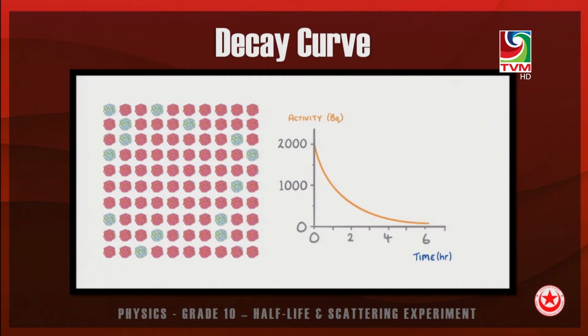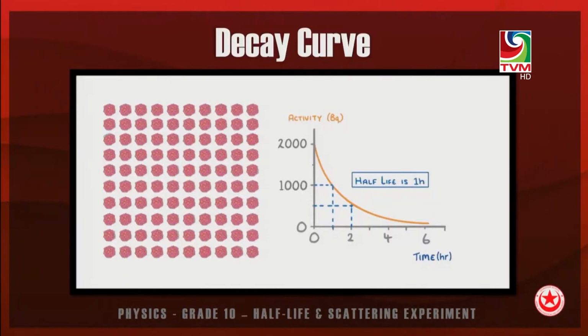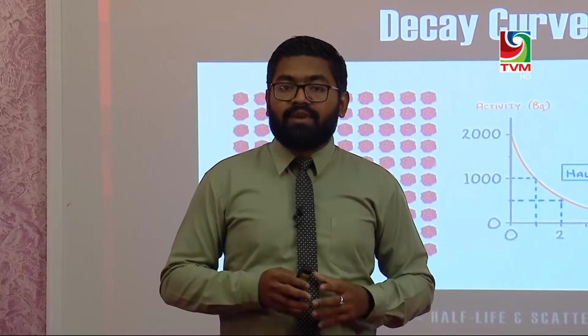As you can see, the initial rate was 2000. The time taken for it to reduce to 1000 was 1 hour. You have to be very cautious about the unit in which the time is given. It could be in hours, it could be minutes, it could be seconds, it could be days. The next part will be taken over by Sunil sir.